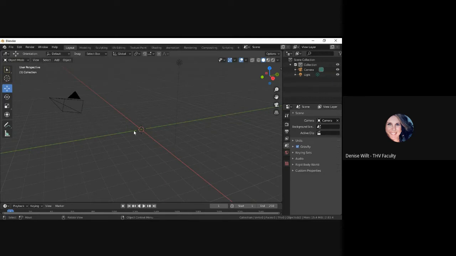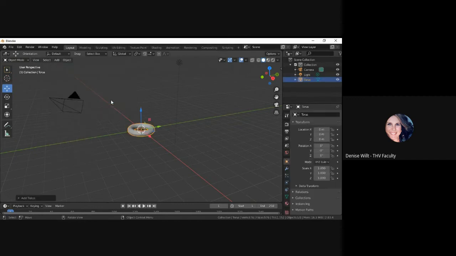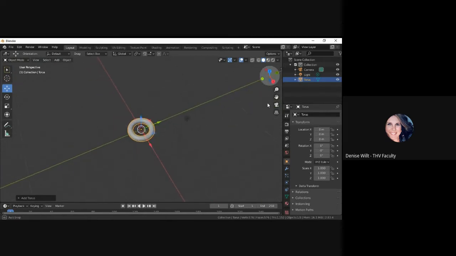Now we want to add a new object. Since we deleted the cube, we want to put in a donut. So we are going to the word Add. You see your menu up here, go to the word Add. We want to click on Mesh because that is just adding in a basic object. And a donut shape is a funny mathematical word called a torus. So we're going to click on that. And now we have a donut shape. Again, I can tilt my X, Y, and Z axis, and I can see where I'm at in my space.